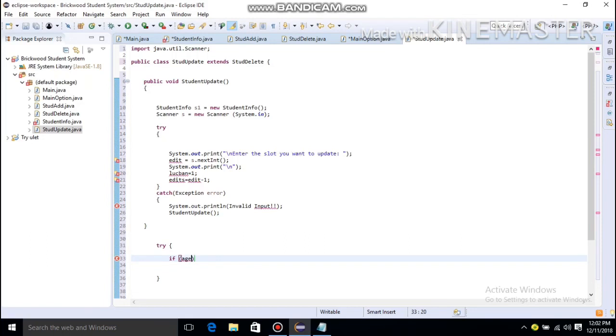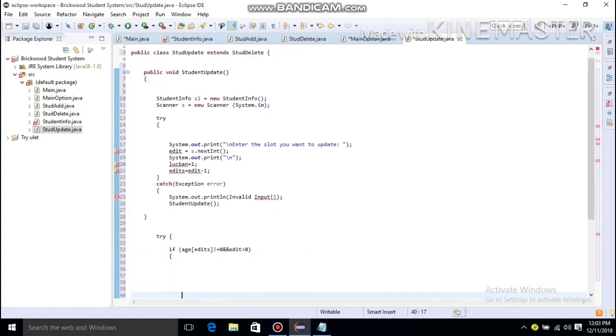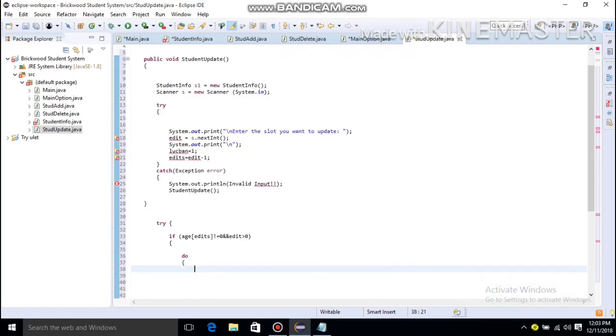Inside it we have if age array edits is not equal to zero, and edit is greater than 0. Curly braces.